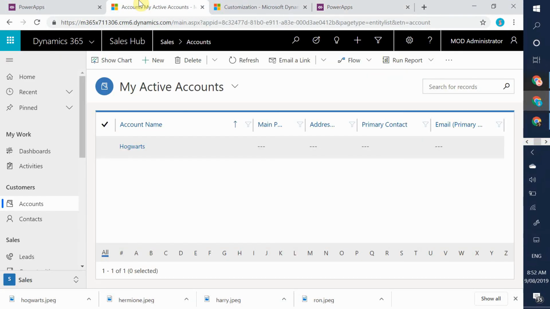So maybe I'll just do a brief introduction on Canvas app. For those of you who probably have not heard of or have not tried Embedded Canvas app, it just means building a Canvas app on Power Apps and surfacing it on the model-driven apps. This gives you more flexibility and it's easier, it speeds up your development process, because you can actually build the stuff on Canvas app, connect it to connectors, build a camera that takes a photo, attach to attachment, things like that, and surface it on your model-driven app, which could be a Sales Hub or maybe a Service Hub or something like that.